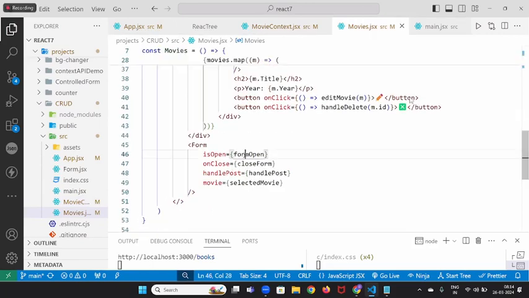Form is opened. And then here is form open, close form, handle post, and movie, whatever the selected movie. Now, why are we doing this? Whenever someone clicks on that pencil symbol, the form should automatically fill with this. Yesterday, one person asked me that dealing with each and everything with zero index, one index is not a right idea.